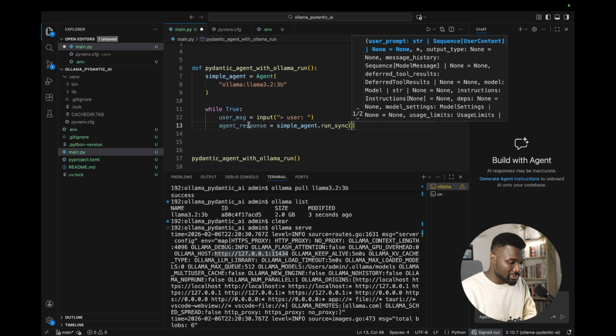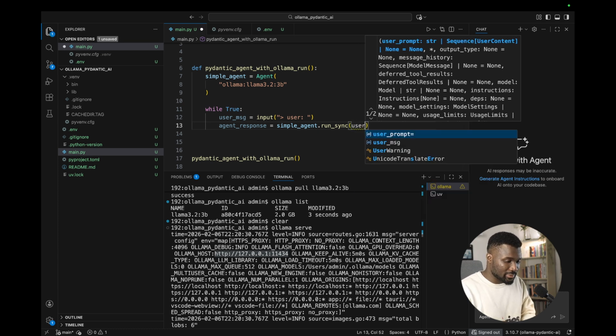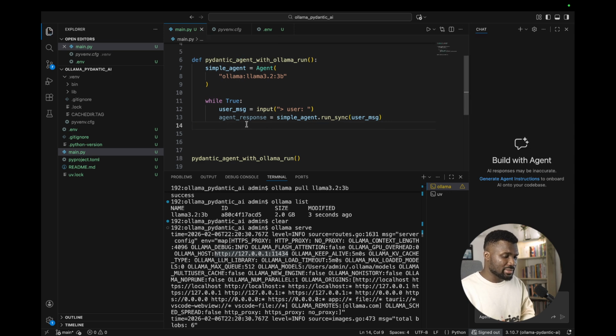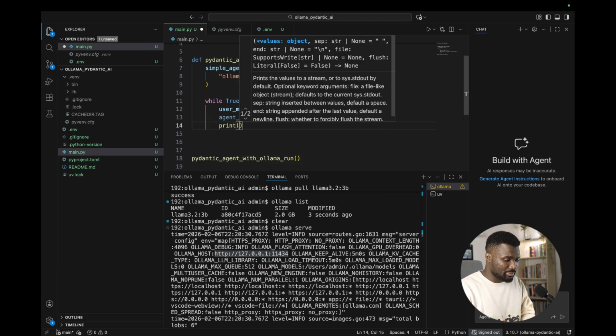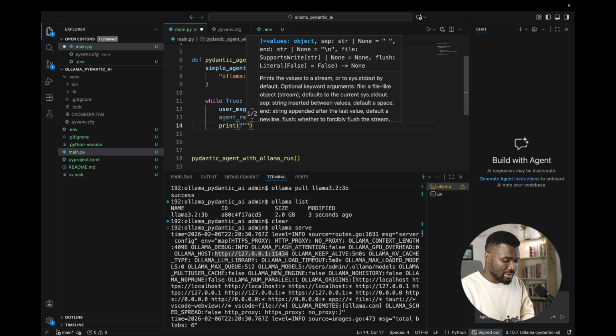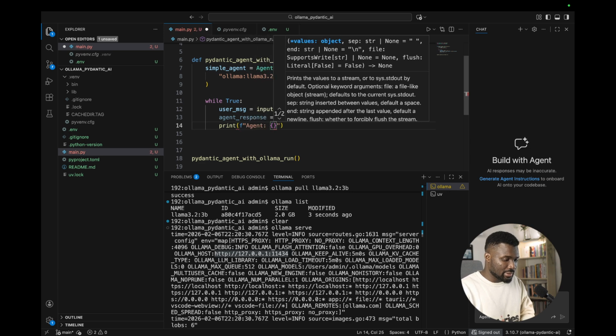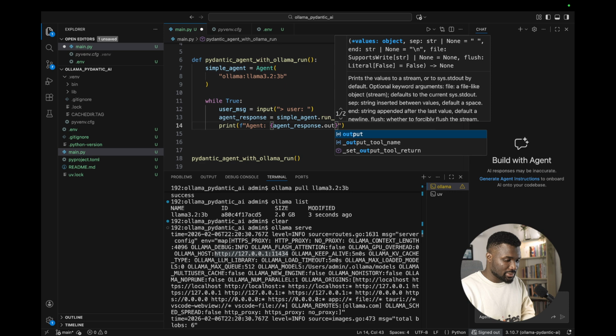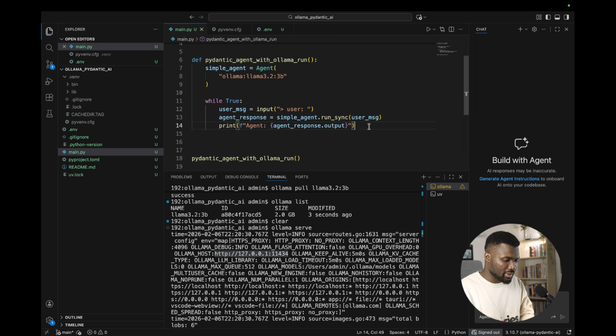Then I'm just going to pass the user message here. This returns an object that has an output, and I'll just print this out. So I'll say agent response dot output. I think this should work actually.